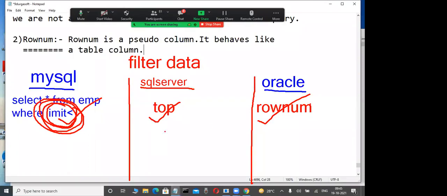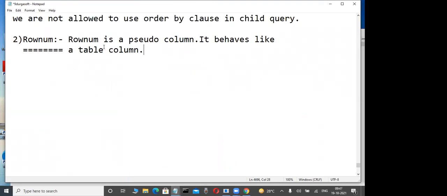Suppose in our project there are 1 crore records. I don't want all 1 crore records. If I want the first 10,000 records, we give SELECT * FROM EMP WHERE ROWNUM <= 10000. That's why, whenever you want to filter data or restrict the rows in a table, we use the ROWNUM pseudo column.